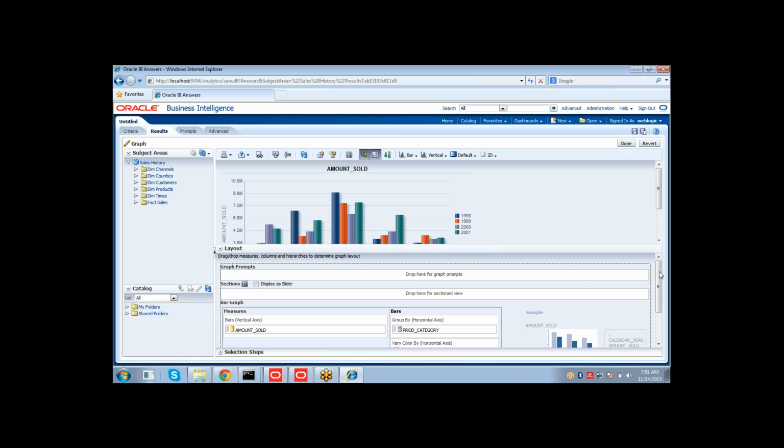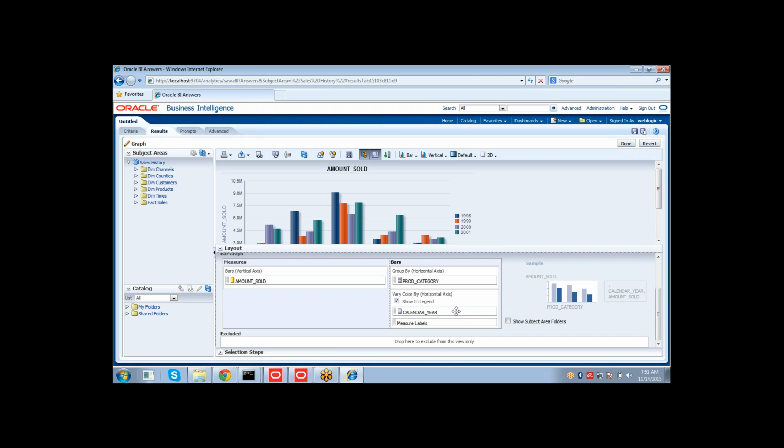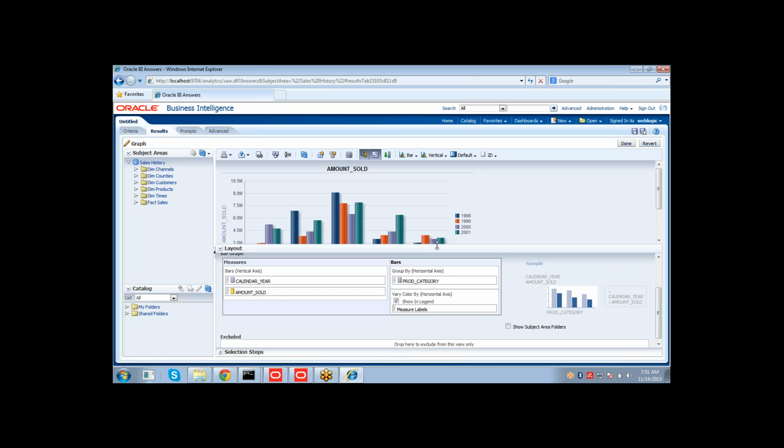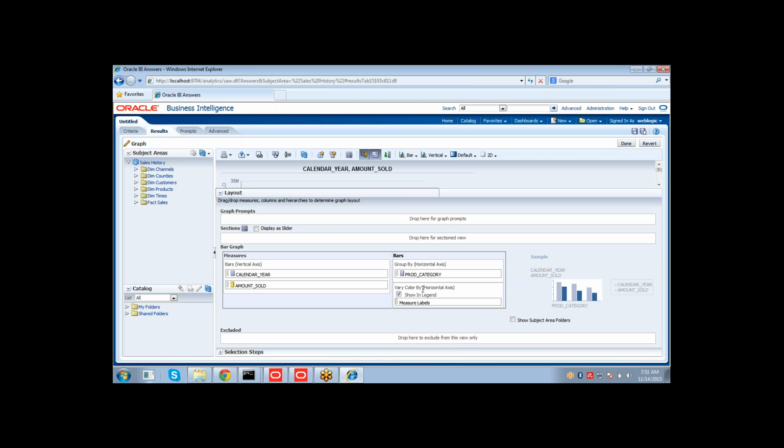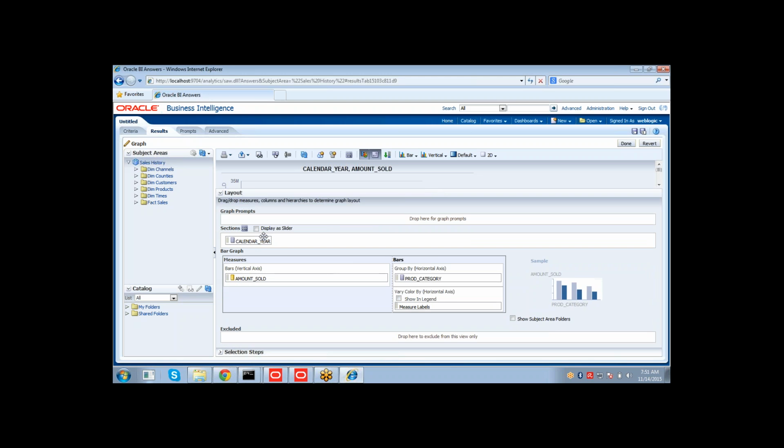So here we have sections. Calendar year can be added into the sections. I'm adding this calendar year column into the sections.